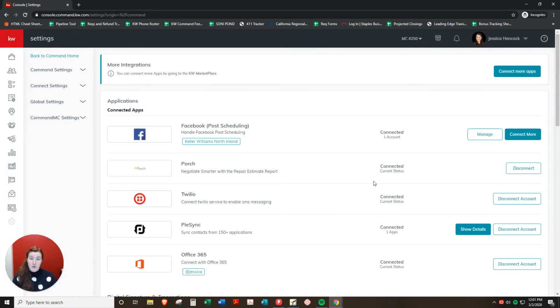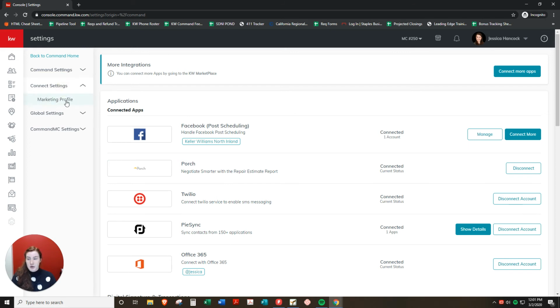Now, the last thing we want to do before even going further is we want to go ahead and fill out our marketing profile. Now, the marketing profile is really important because it'll actually pull all of your information for your website and then also your consumer app as well. So it's going to be the one place that you want to try to keep up to date as much as possible. So since we're already in the settings, we're just going to go to the left-hand side where we have a few more menu options. And we're going to go into Connect Settings.